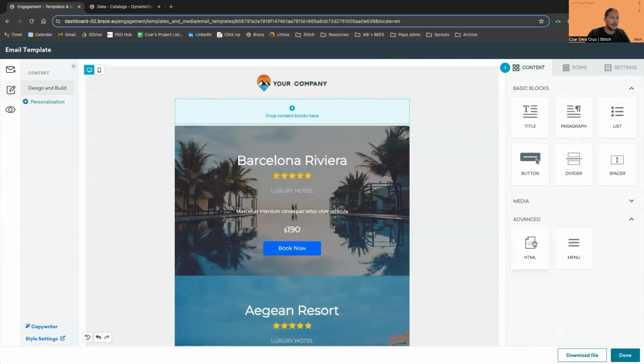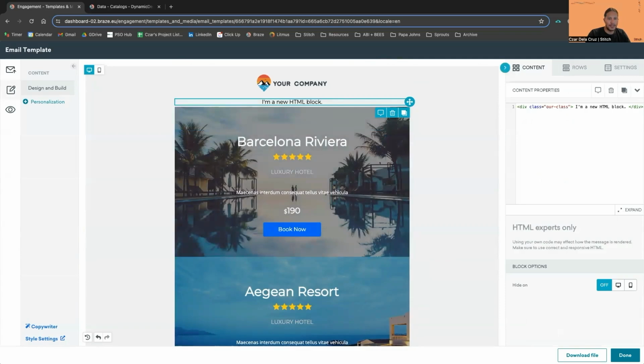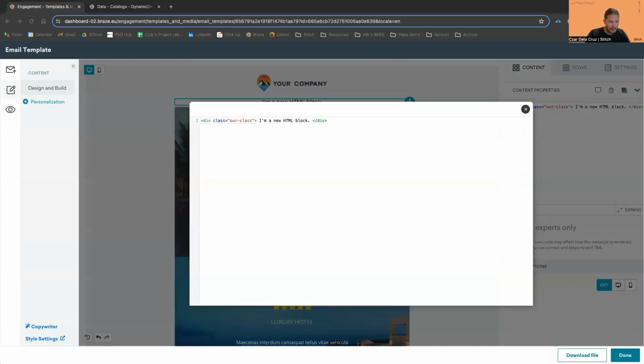So we'll drop an HTML content block in that row. And then we'll add some conditional statements here. If you're not familiar, a conditional statement is used to basically display certain blocks if specified conditions are met. This is useful for customizing content based on variables, user data, or other dynamic inputs. So let's expand this a little and insert this Liquid here that we can talk about a little bit more. Because of some of the data that we've collected, we have vacation interests. Our customers here at your company have provided that information that they've desired to go to specified locations. That is the custom attribute here, and we're just assigning it to the country.